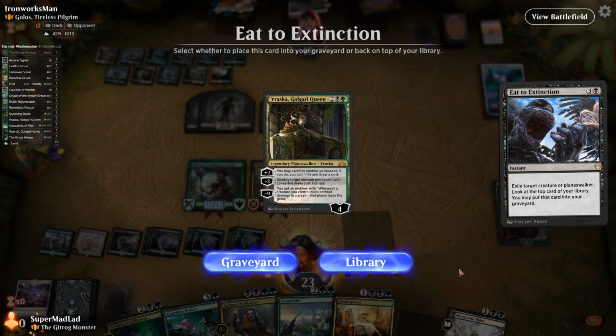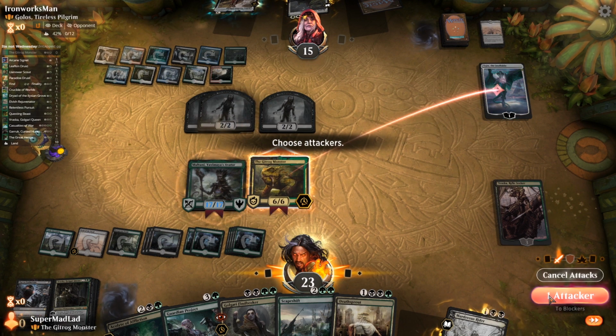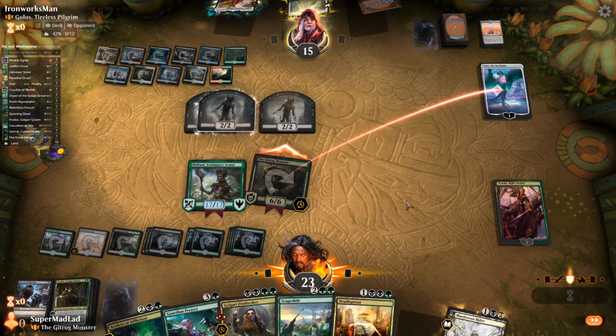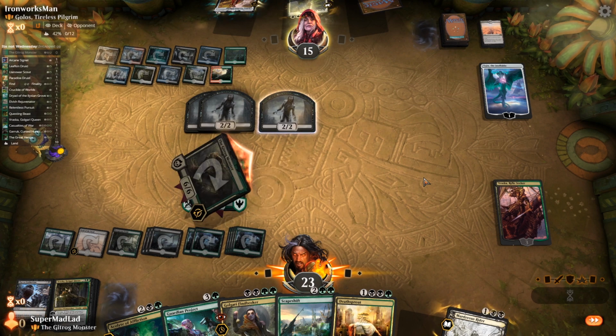Do I want that in the graveyard? I do not. I'd love to draw that. I'm going to send this at Eugene. They'll be either forced to block with a 2-2, which is definitely the thing they want to do, because they're going to make a 2-2 anyway. But the fewer blockers they have, the better.